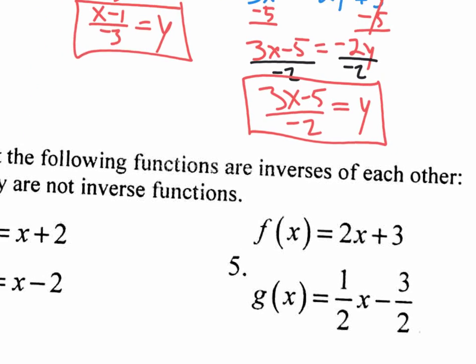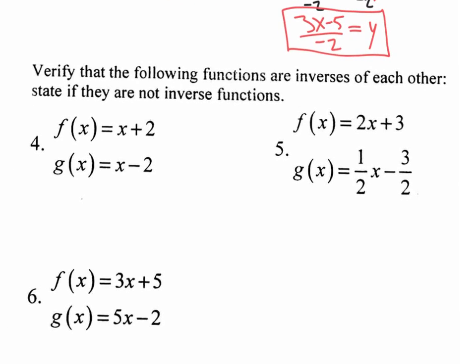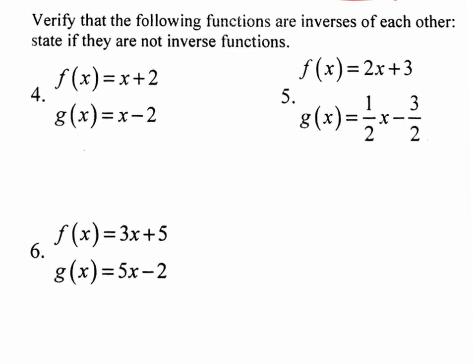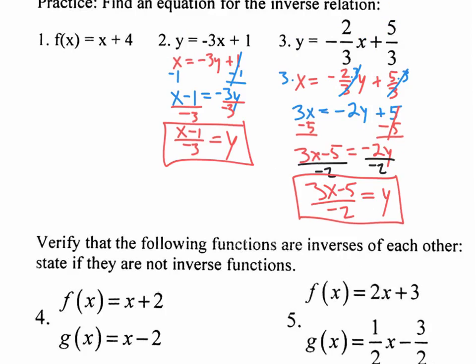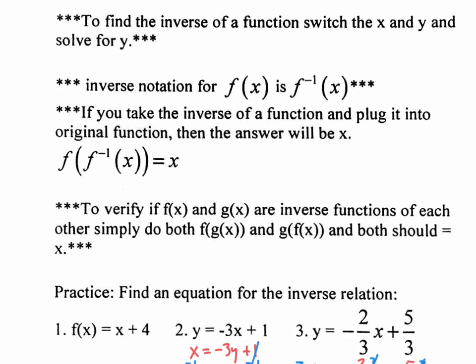So, down here, they're asking us to verify that on number 4, f of x and g of x are inverse functions of each other. And on our notes, it tells us, how do you verify? Well, it says right here, to verify that f of x and g of x are inverse functions of each other, simply do both g of x inside f of x, and then do f of x inside g of x, and both should equal x.